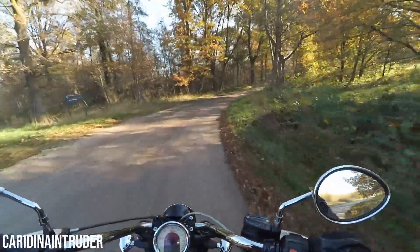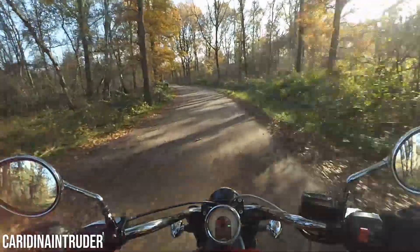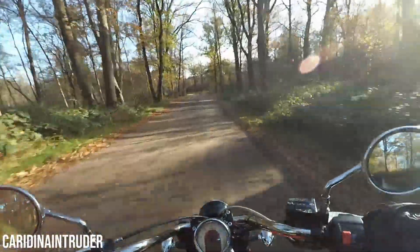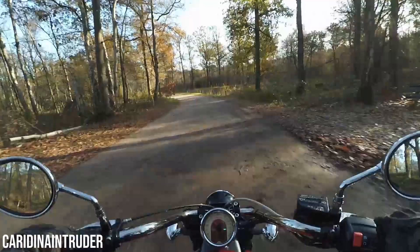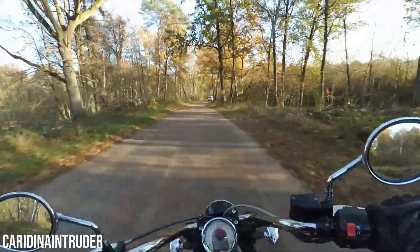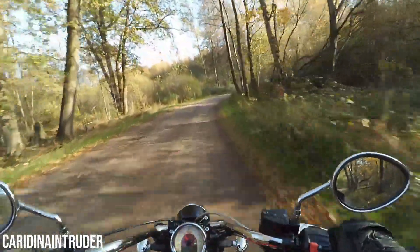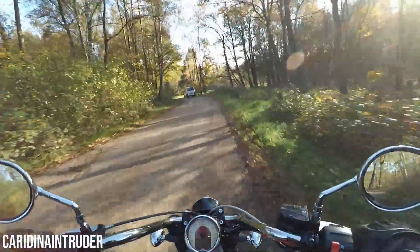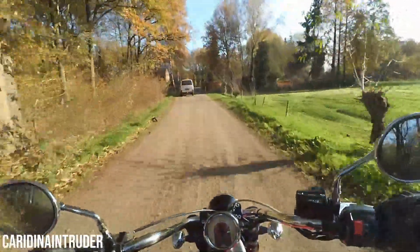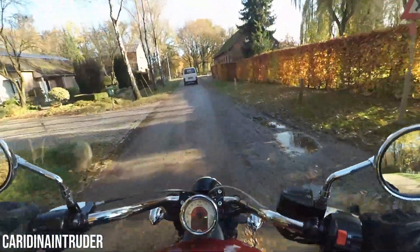Some people also know this is sort of a sleeper motorcycle because it doesn't look that fast. But unless you're next to a Tesla or a super fast sports car and you want to smoke someone at a stoplight, well, you will smoke them with this motorcycle. It doesn't look fast, but as soon as you get on the throttle and start pushing it, you will notice those 100 horsepower and the foot-pounds of torque that this liquid-cooled motor produces.